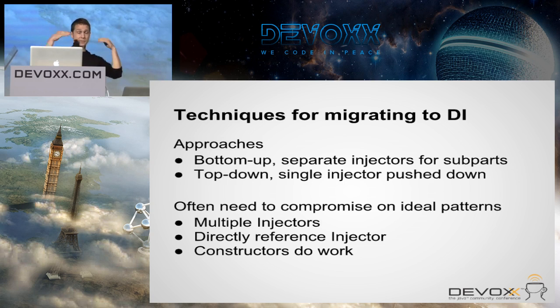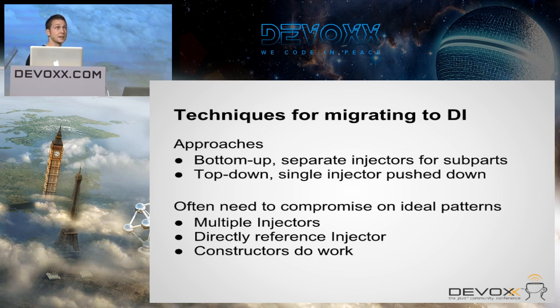The other option is to come at it from the top down. So you create an injector at your top level, and maybe the only thing the injector creates is some simple class that wraps some existing static code or something that's not dependency injected. But you get the injector in place, and so you've established this frontier where everything above this line, Guice, or your dependency injection, is available. And then you can work to push that line down. You start with the places where you see explicit calls to constructors, and you define bindings for those. You replace those with injections, and you push the frontier down.